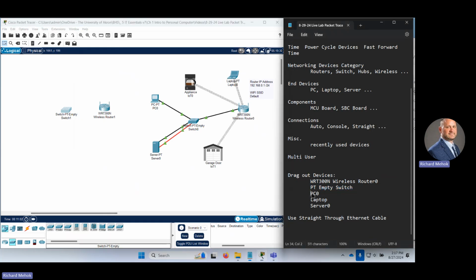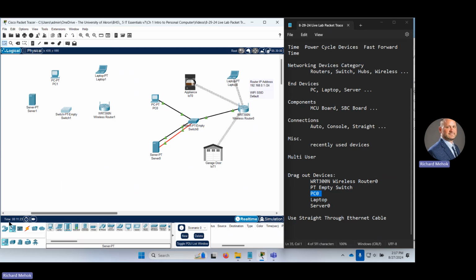Now get a PC0. So go top row, end devices, PC. Drag that out. Laptop. So right next to the PC, put that right there. And a Server0. Bring that out there.